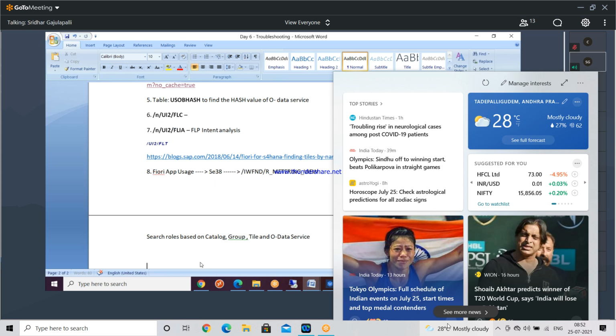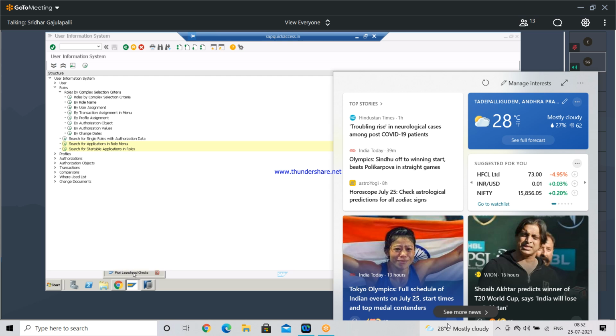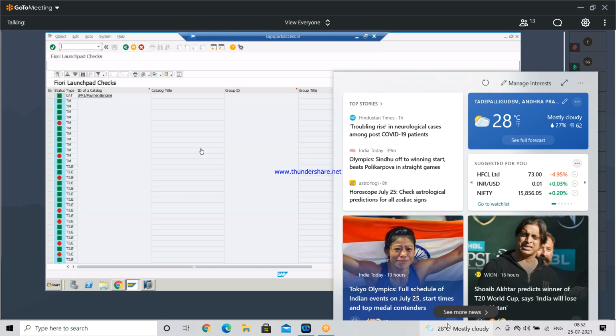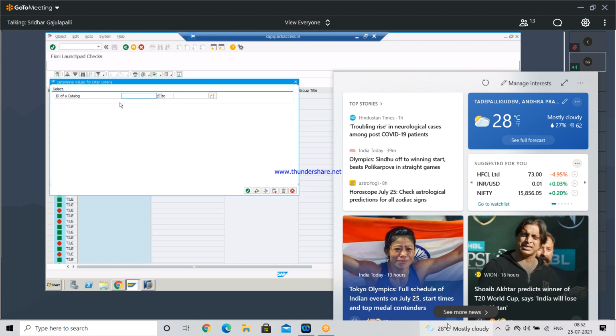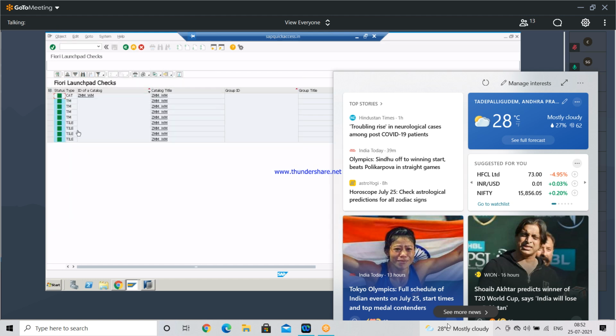These two T codes, FLC and FLI, will take a lot of time to open. Enter the ID of the catalog. Let us search for our catalog. So this is our catalog.